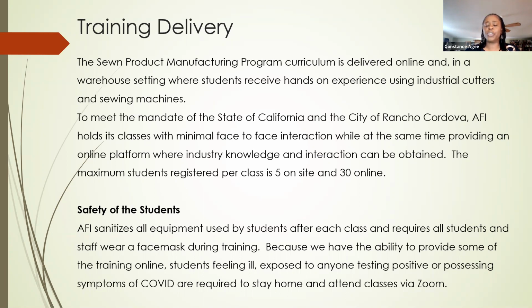And the online training itself is a support of the lab. What we've seen throughout our training program is that the experiential learning, or the lab, is very important, but just as important is the lecture piece. And that means basically that there's some reading that would need to be done so that you can familiarize yourself with the content or with the work that you're going to be doing in the lab itself.